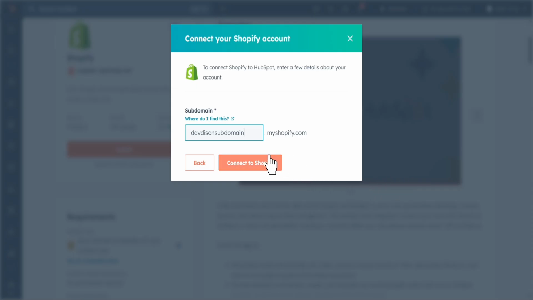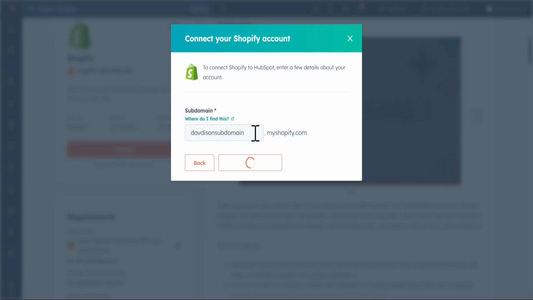Once connected, you're all set. HubSpot and Shopify will begin talking to each other, and you'll be able to leverage your store data inside HubSpot for lists, workflows, and dashboards. If you manage multiple stores, repeat this process for each one, keeping an eye on which HubSpot account you're installing into. That's the complete setup.